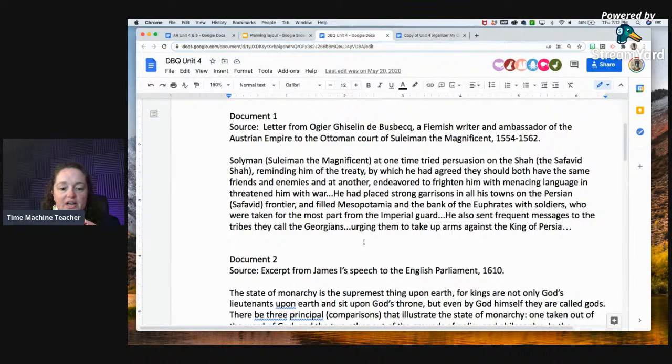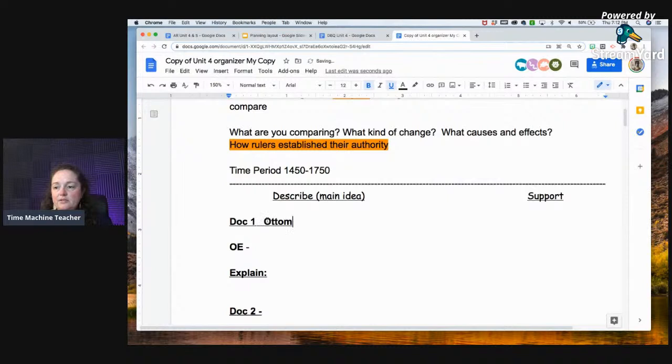What's going on? Okay, Ottomans versus the Safavid Empire. Definitely. So remember, the Shia and the Sunnis don't get along. And Ottomans are Sunnis? Yes. And Shia, the Safavids are Shia. They don't get along with each other. So Suleiman, who is in charge of the Ottoman Empire, is kind of going up against the Safavid Empire, or the Safavid king, or the Safavid Shah, sorry. So over here in your organizer for description, you would put Ottoman, I want to underline it, Ottoman versus the Safavid. They don't get along.